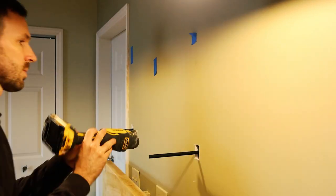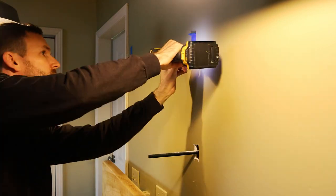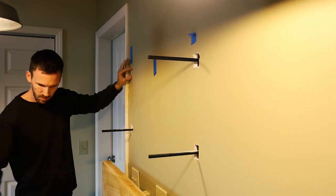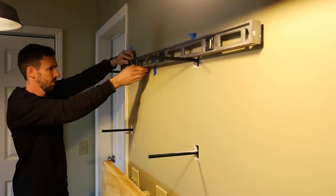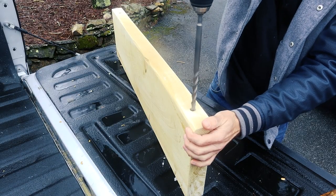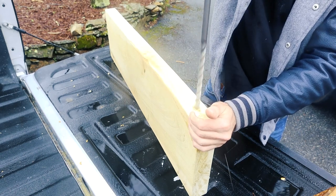Now I'll mount my top brackets here, and you can see just how quickly this process goes — maybe 5 minutes of real time. I picked up my 12-inch drill bit and will now finish out these holes. There's a marking on them and I'll use that for my depth. Make sure you don't puncture through your shelf.